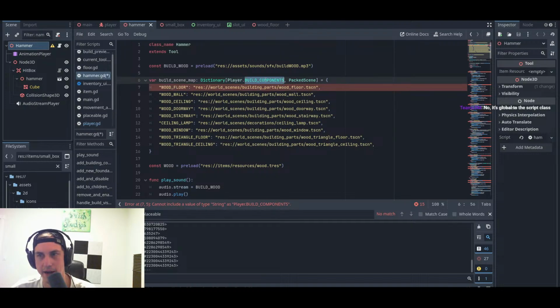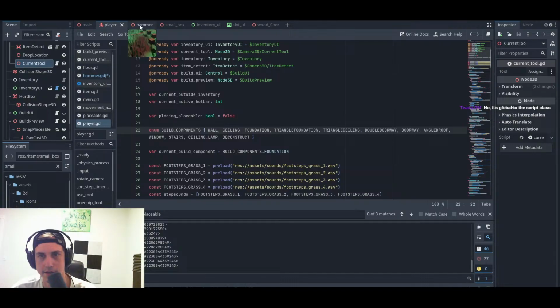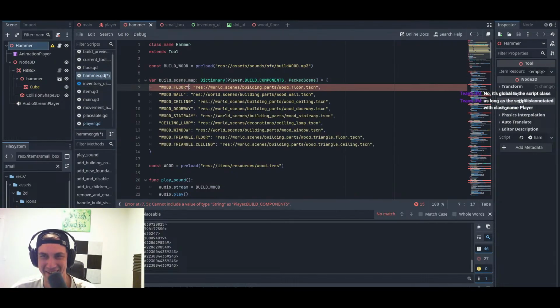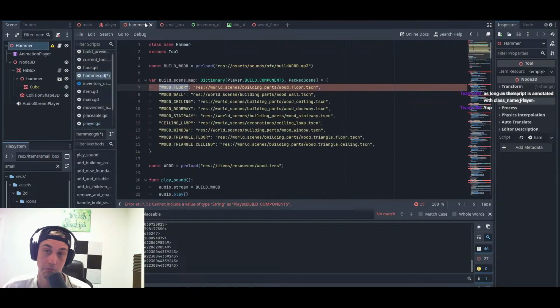Does this just automatically know that I'm referring to this? Okay, it does. Because it's the player type, it knows that. Right, because I do have it as class name player. Okay, awesome.